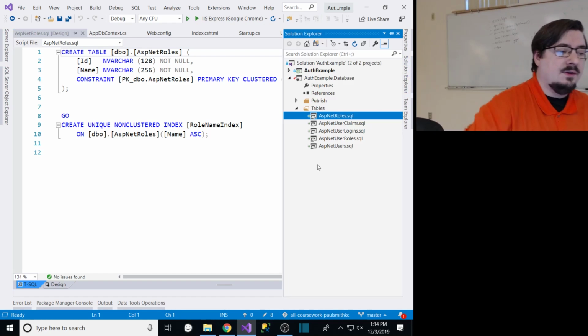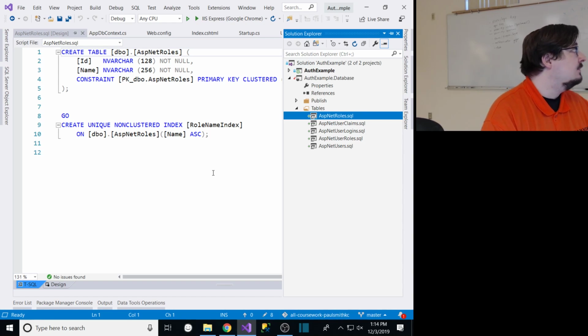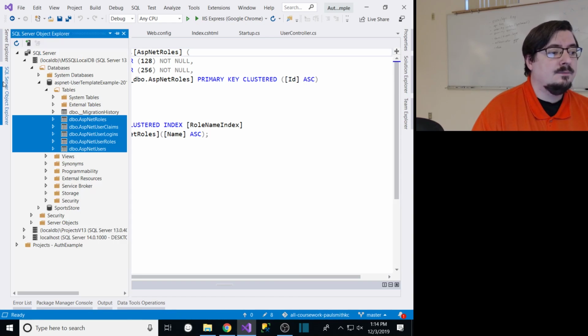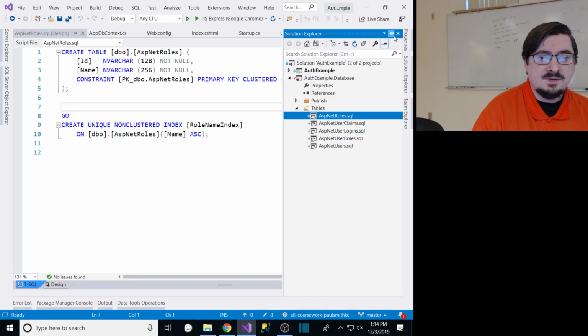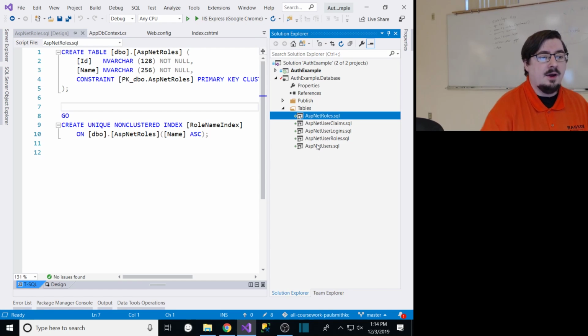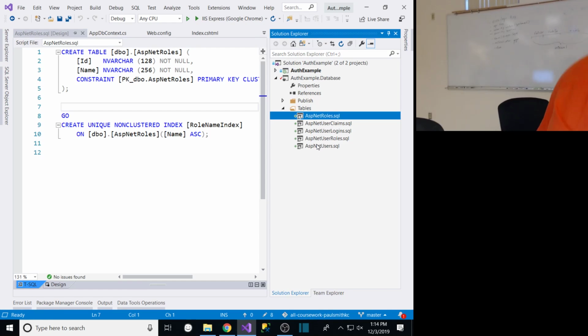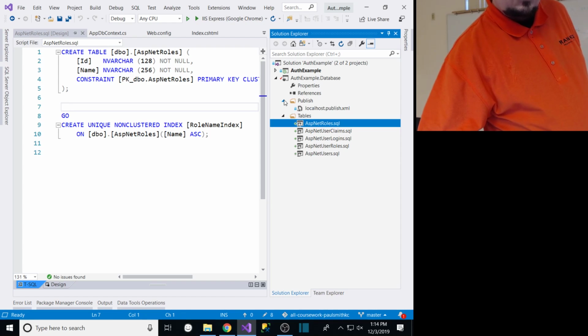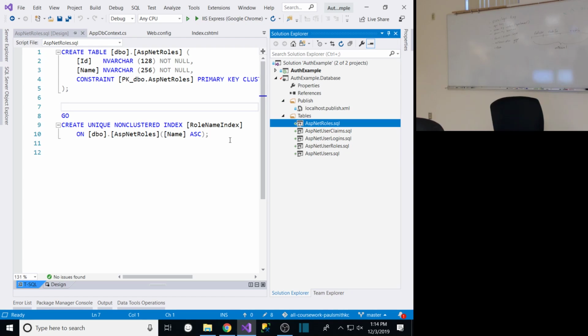So you can close the example project that we just used and just go back to this, because that's all we needed to do with the example project. And only the ASP.NET ones? Yep. So you're going to have the ASP.NET ones, so you should have those tables now added over here once you get that working. Once they're copied, you can just publish your database, and hopefully you should be able to run again. Your website should run again once you've got those tables in there.